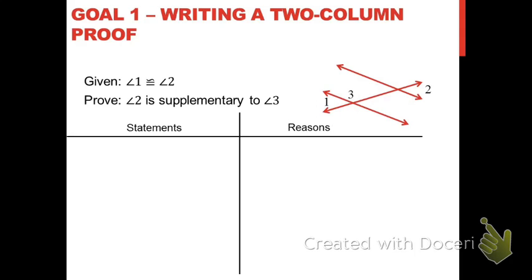So we can show that the measure of angle 1 plus the measure of angle 3 has to equal 180 degrees. And then since the measure of angle 1 equals the measure of angle 2, you can then say that the measure of angle 2 plus the measure of angle 3 is equal to 180 degrees. That's the strategy for the proof. Try it out, and, well, then check here in a few minutes after you've paused the video. See if you got it right.